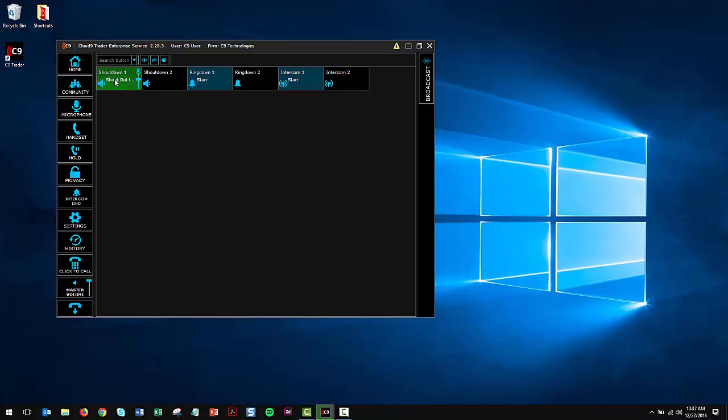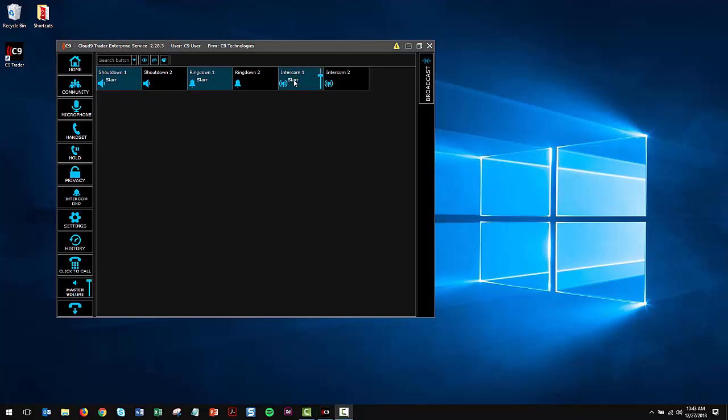If we close our shoutdown connection and engage on an intercom connection instead, you can see the button lights up a solid green color, signifying that not only our microphone is open, but whoever we're speaking with, their microphone has automatically been engaged as well. This is useful for hands-free communication if you need to have a quick conversation with somebody within your office. They don't have to interact with the application since their microphone has automatically been engaged. To close the connection, we simply click on the button again.